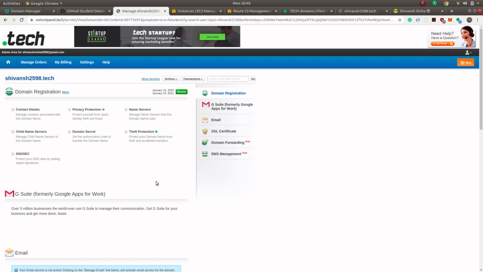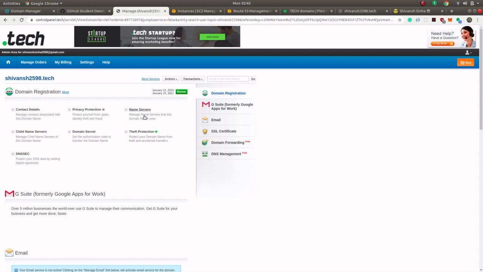For example, when you type facebook.com in your browser, the name server of the Facebook website converts facebook.com to its equivalent IP address. These name servers are either provided by default by the web hosting company from which you purchased the domain, or you have to set up your own name server using AWS or anything like that.